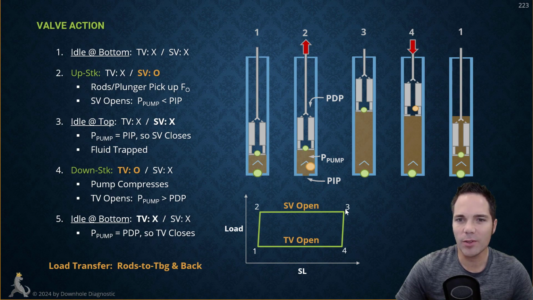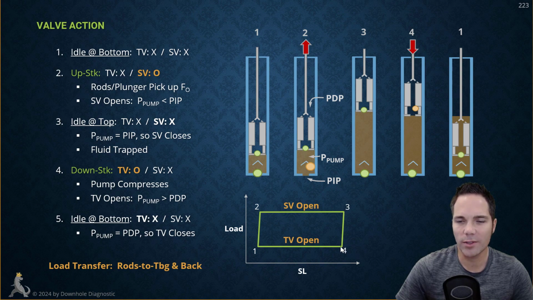Then when you release the fluid load off the rods, where does it go? It goes onto the standing valve, and the standing valve is essentially a part of the tubing when it's stabbed down in the seating nipple, and that's going to lead to tubing stretch. We have this load transfer occurring. If the height of this card was 5,000 pounds, on the upstroke right here, the rods are carrying 5,000 pounds.